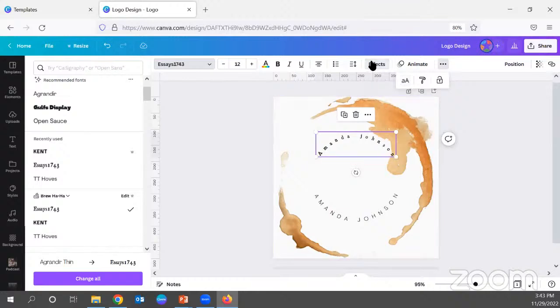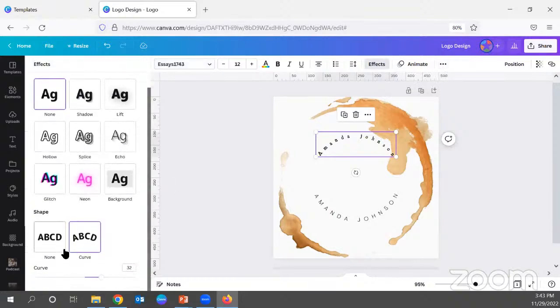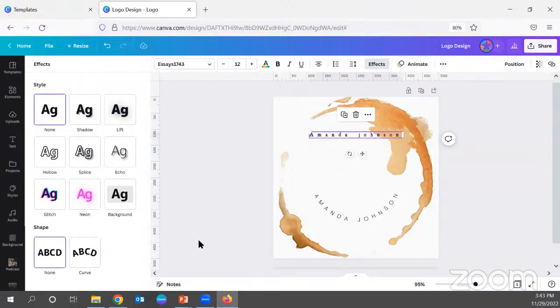Just like that. So it has an effect on it. I can tell first off because it is curved, which isn't normally how something would look when you've typed it out. But also the word effect here has a gray box around it, which tells me that something is edited on it. So it has a curve, and I don't really want a curve. I just want it to be flat text. So I'm going to type in Brouhaha, and I'm going to select it.